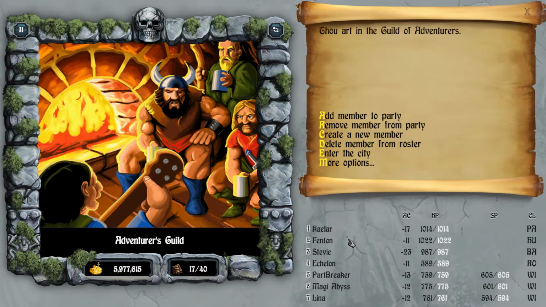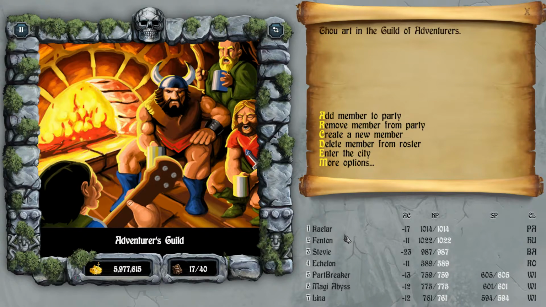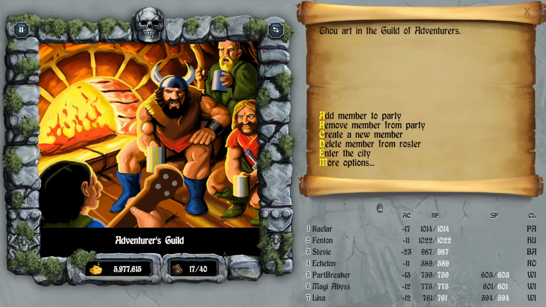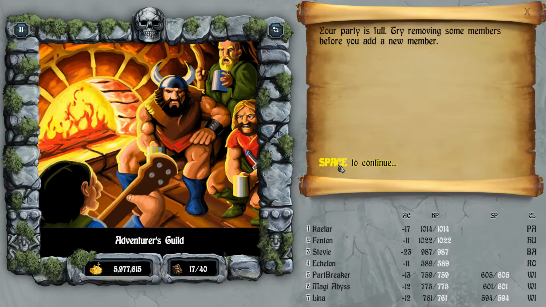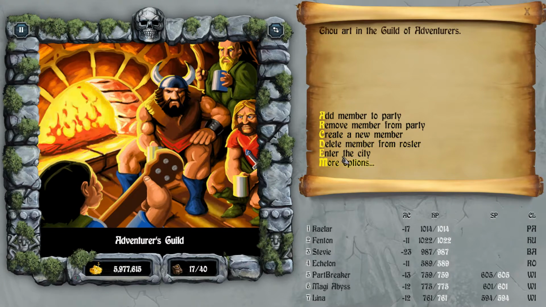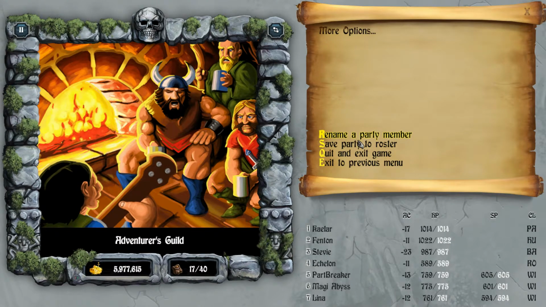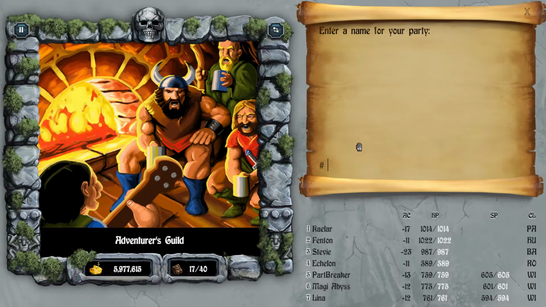Alright, so once you're in game, it's just like the normal Adventurers Guild. So you just enter the city and you should be ready to go. I mean, it's really easy. The same features are there from the first Bard's Tale game that they remastered, which is real nice. You can even rename your party. You can even rename a party member. That's new to me. I didn't see that before.